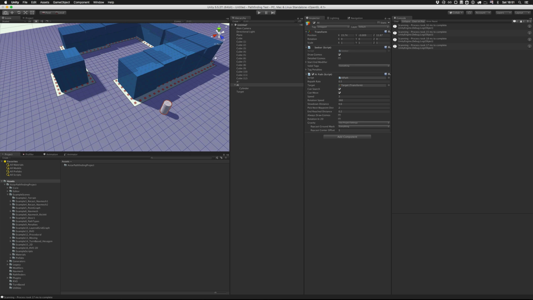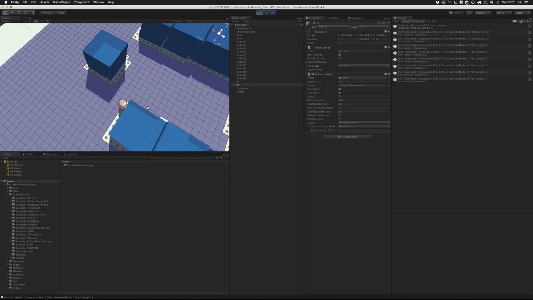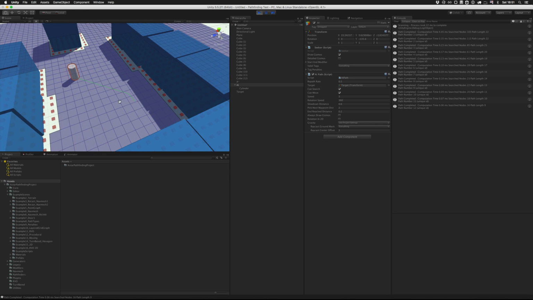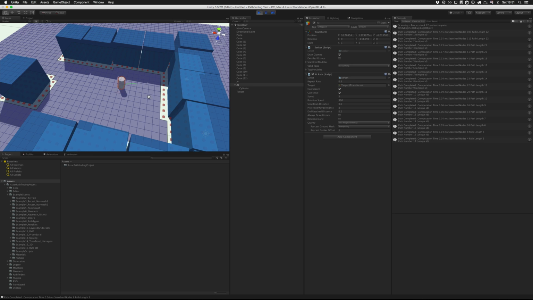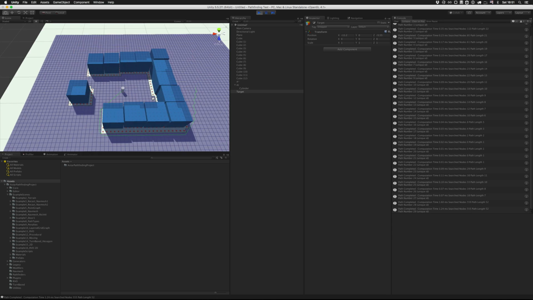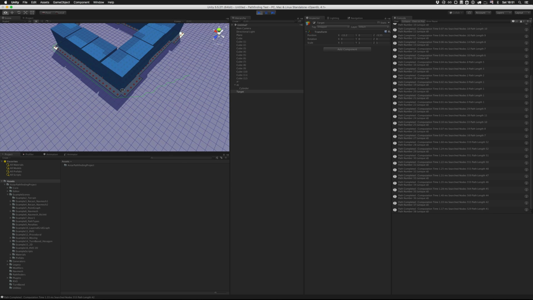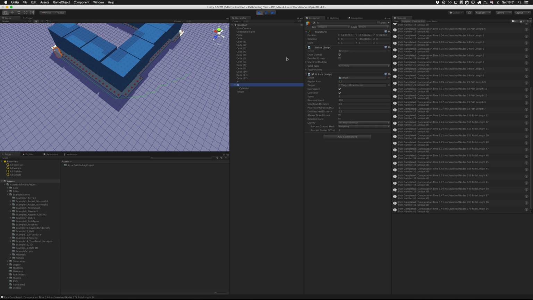And then we're going to try it out and see how it works. And we can see our AI moving towards the target, which is precisely what we want. And we can even move around the target here, and the AI will follow. You can see that the green path here is the calculated path of the character. It's the secret script that draws this. You can enable it or disable it using the draw gizmos toggle.